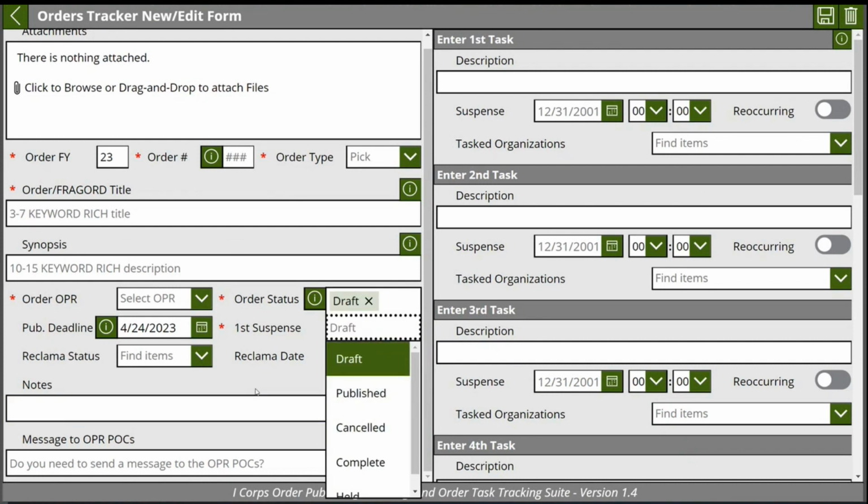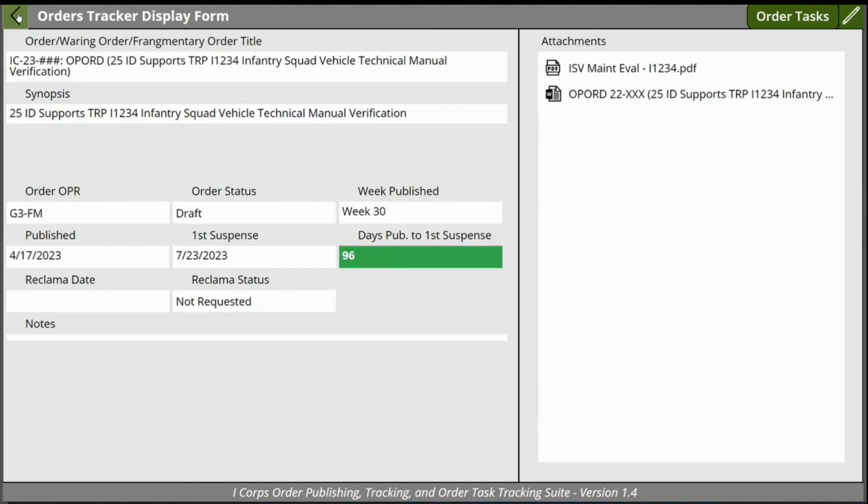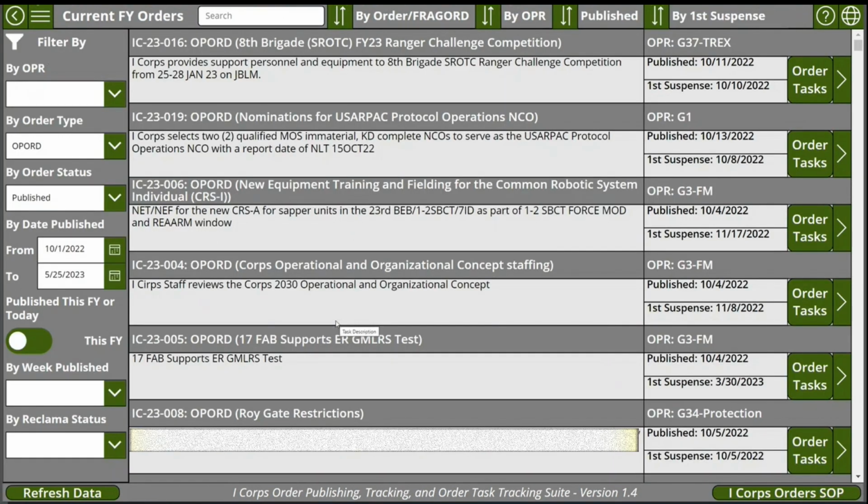Once they do this, the order becomes visible in a repository where it is searchable and filterable and sortable to make it easy to find.